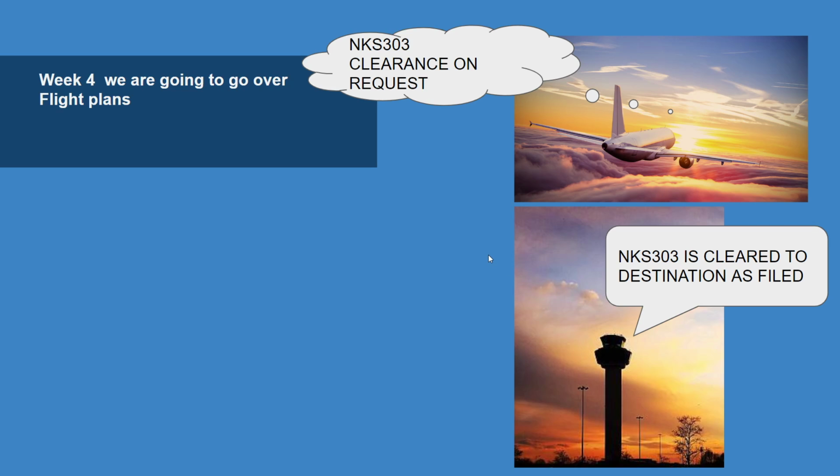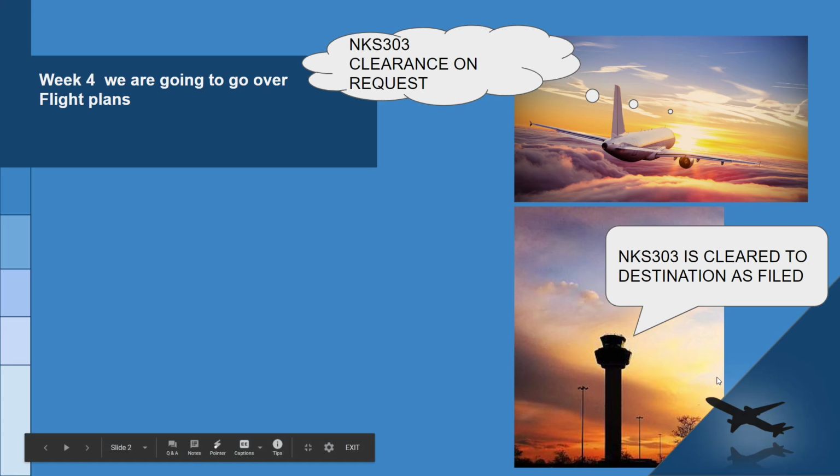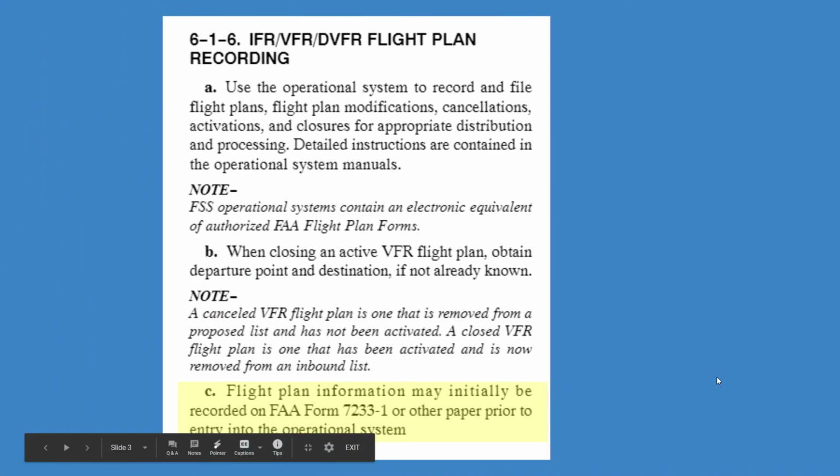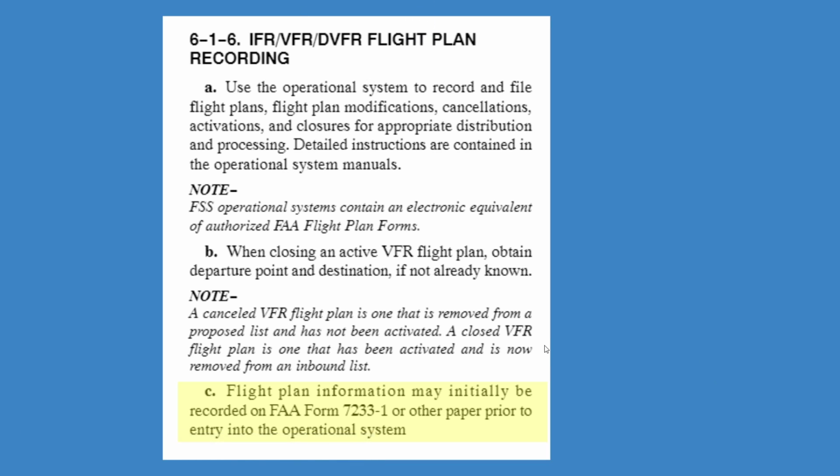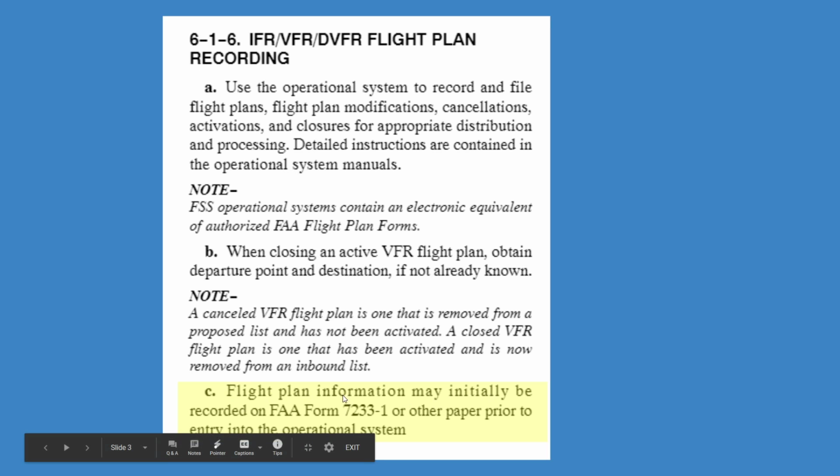Flight plans are how pilots communicate to air traffic control who they are, where they want to go, how many people they have on board, what kind of fuel state they have, and characteristics of the aircraft such as color, the pilot's name, or the squadron or company chartering the aircraft. All these slides I would like you to go through and read, especially the yellow portion I'm highlighting here. We're talking about flight plans, IFR, VFR, and DVFR, which is Defense VFR flight plans, and how they're published.